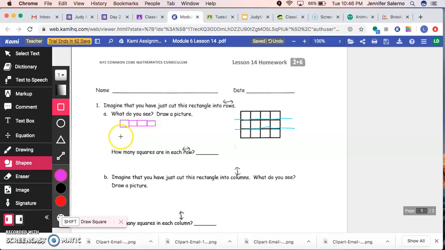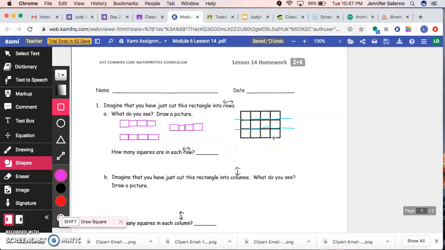And then I would see another row of 4 by itself because I cut it out. And then I would have another row of 4. So notice how I would have 3 separate rows, 1, 2, 3 separate rows because I cut them. Like we're picturing as if we cut them out, okay?